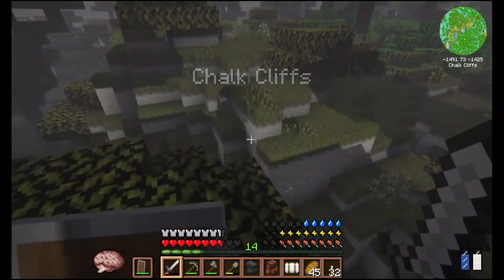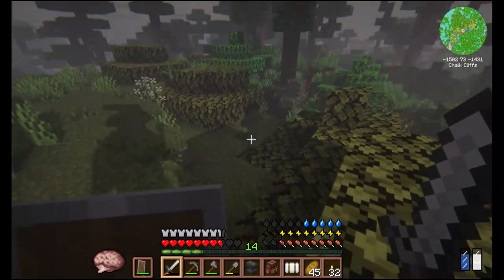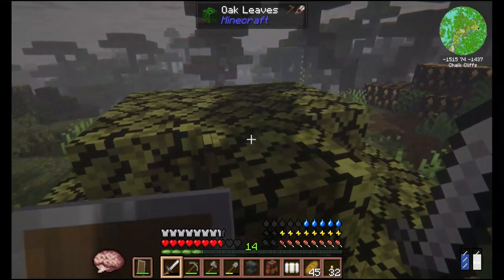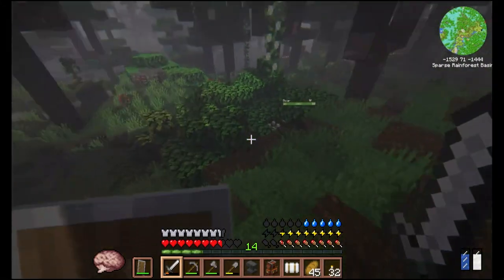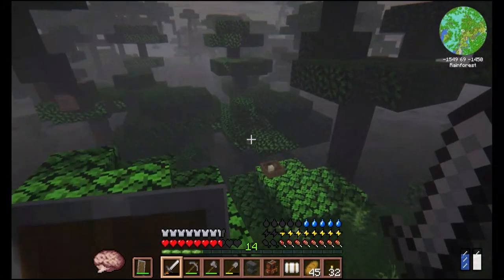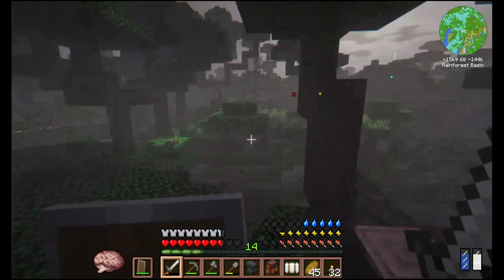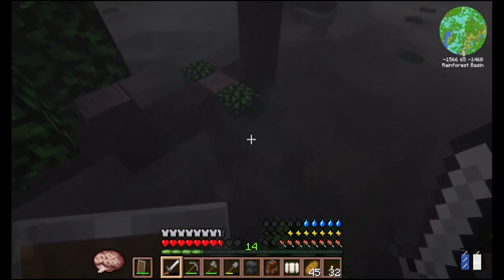I'm trying to find a waystone so we can just teleport there and bring our stuff back. It has been quite difficult because I couldn't find one. There was a structure, but I think that structure is a pillager outpost. Don't think I can find one there. Hope there's no crocodiles. Ooh, going through that, what's this?